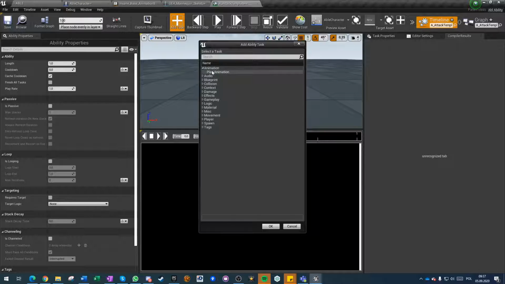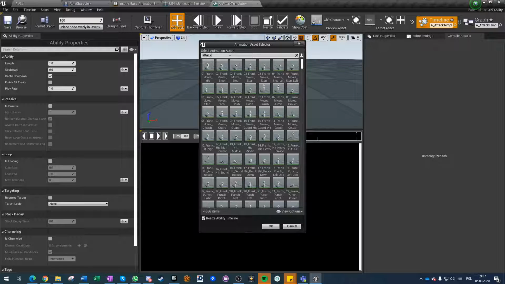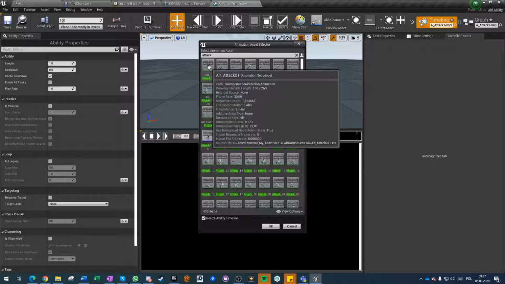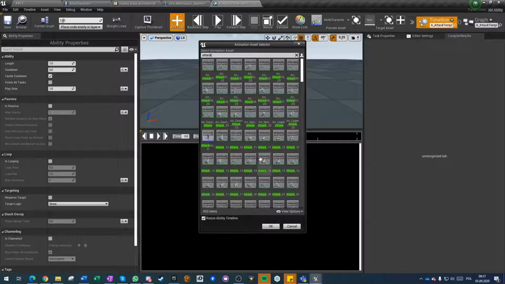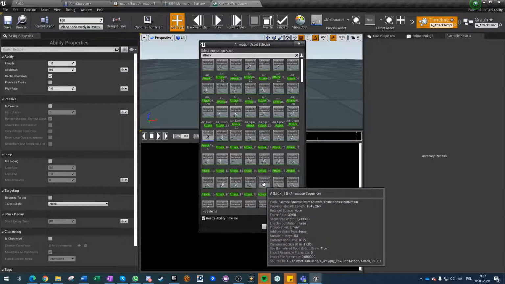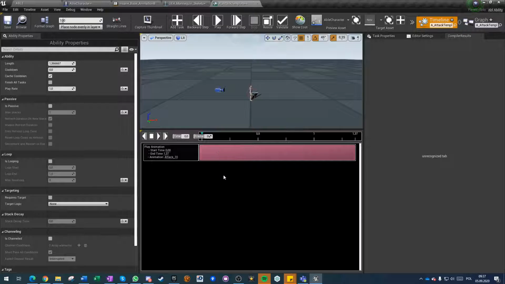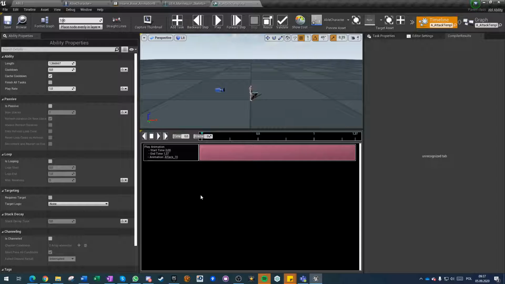So first of all, we need an animation, and we'll need, okay, honestly anything, because once we play it, we can see that it just plays, and the ability length was adjusted to the length of this animation, and it's fine.